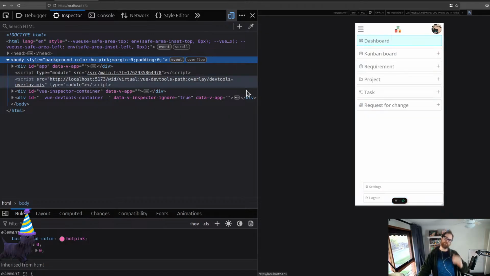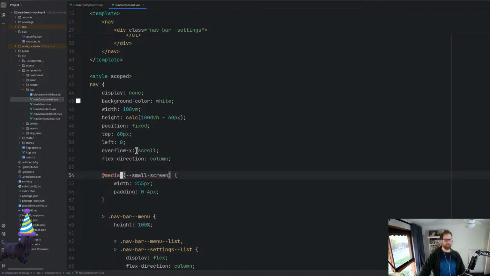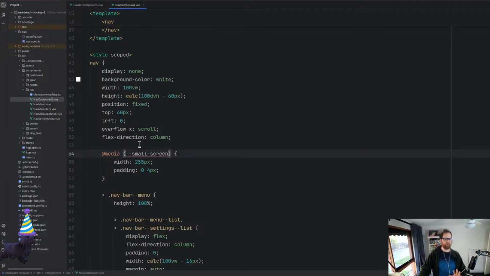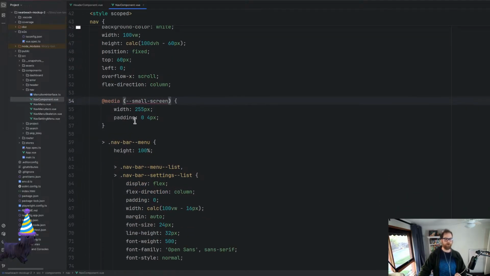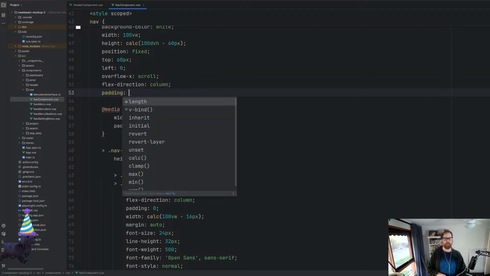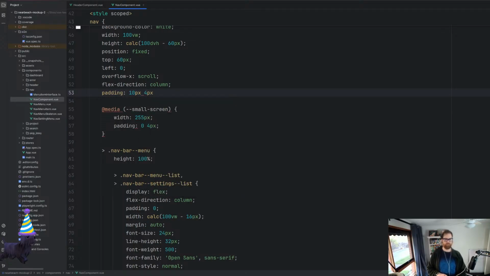Now I'm going to bring those down just a little bit. So inside the nav bar, we can actually have padding at the top and the bottom. So on here, we've got padding 0 top and 4 on either side. But down here, what I kind of want to do is padding. I'm going to go 10 pixels for the top. I'm going to go 4 pixels for the side. I'm going to go 0 pixels for the bottom, and then another 4 pixels. Now we don't need the PX right there. That's perfectly fine. We'll leave it like that.